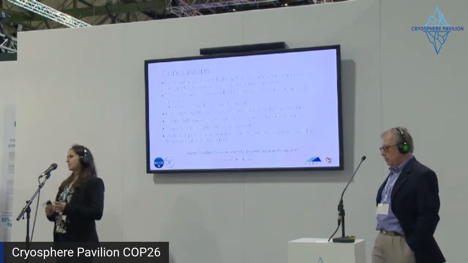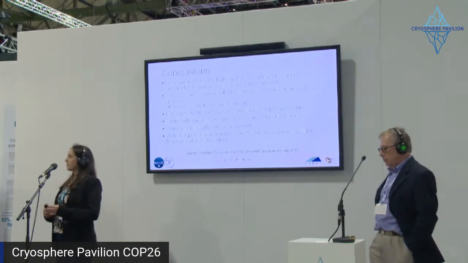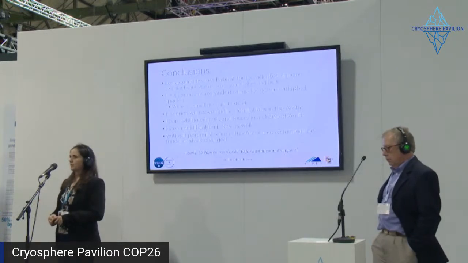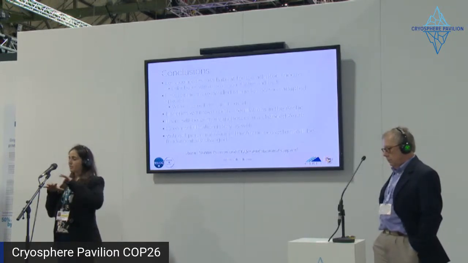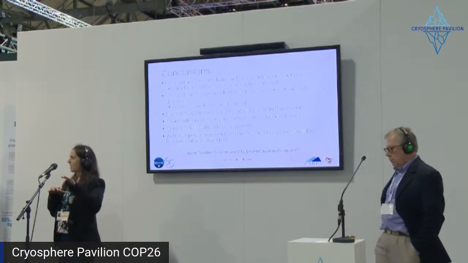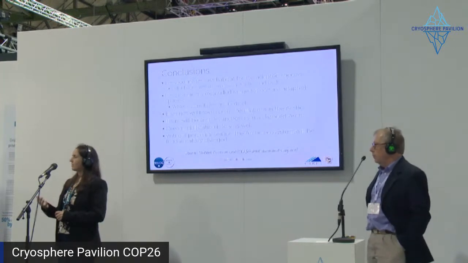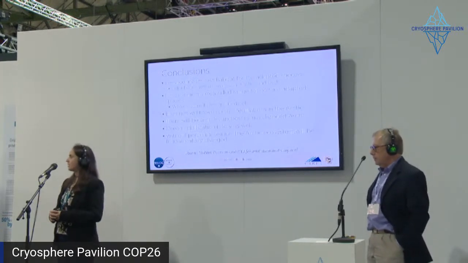So there's two factors really that affect phytoplankton growth, or growth of plants. The light is one aspect, but the other aspect is also the nutrient regime and how many nutrients they have. And there's still a lot of uncertainty and discrepancies across the different parts of the Arctic Ocean as to how many nutrients will become available, and that will drive the phytoplankton and the productivity of the oceans.